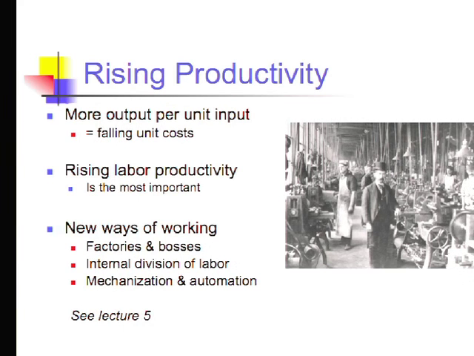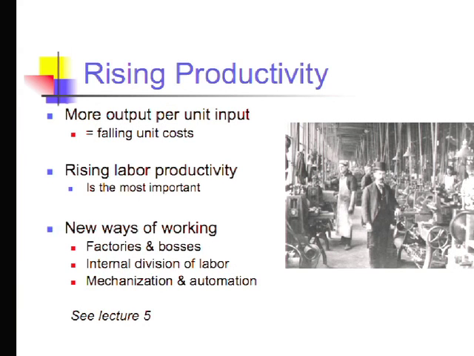Okay? And that goes on to today, where things like iPads or iPhones, think of cell phones, now they're just cheaper and cheaper and cheaper. Unless you get a fancier and fancier one, then they get cheaper, and so on. And that productivity comes from new ways of working. The factory, above all, where you could put people together in large numbers and boss them around and watch them. Because they used to work out in their cottages or in the artisanal shop and so on under their own control. Now they're under control of an employer.